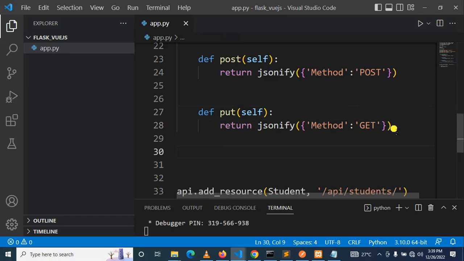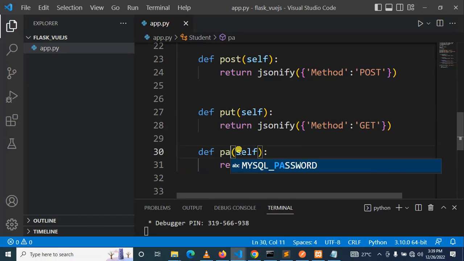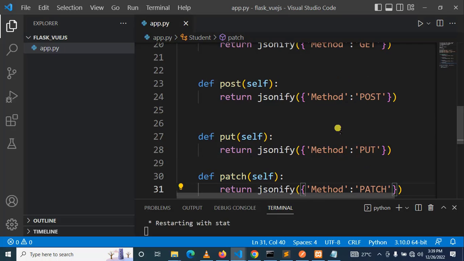That's perfect. Here it is going to be patch. So the method is put. Here the method is patch.